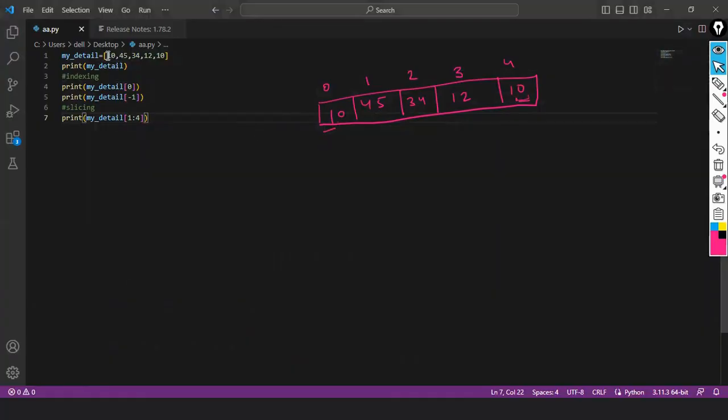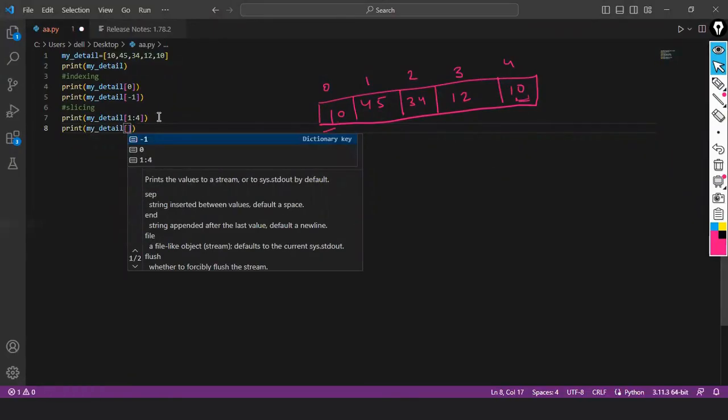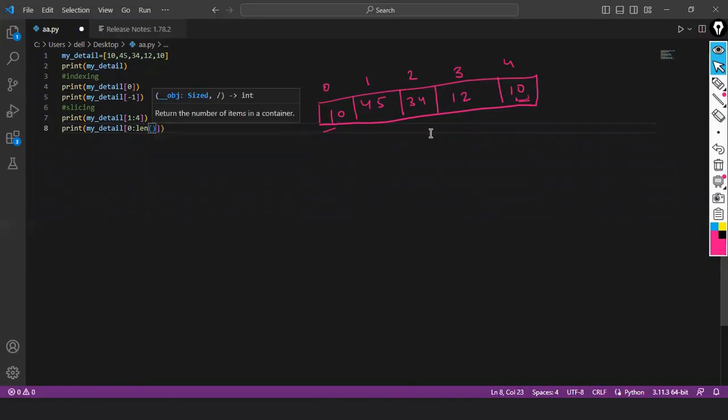Now, if you want to print your data, that is 10, then 34, and then this 10, then we can use the concept of first index, last index, and then we can specify the number of difference values. You need to print my detail, and then pass your first index, that is 10. 10 is present at 0th index. Then you need to specify the last index that you are looking for. The last index is 0, 1, 2, 3, 4. So either I can specify 5 here, or if you don't know the last index, you can use the concept of length, that is the total length of my detail. How many total values are there? There are total 5 elements inside my detail.